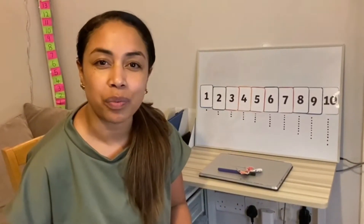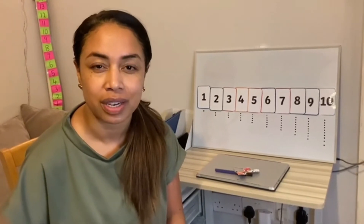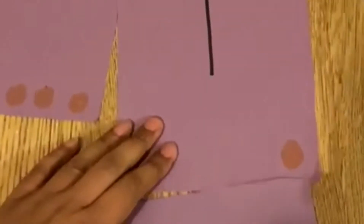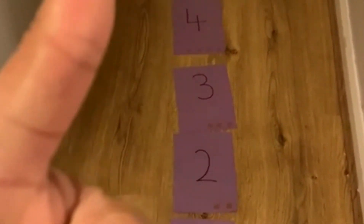I wonder, will you be able to lay them out on the floor in the right order and tell the grown-ups around you how you know that they go wherever you put them? So I'm going to have a go at putting all of my number cards in the right order. I know zero is the number that goes at the bottom, four is going in the middle, one less than four is three, and the greatest is six. I think I've done it!